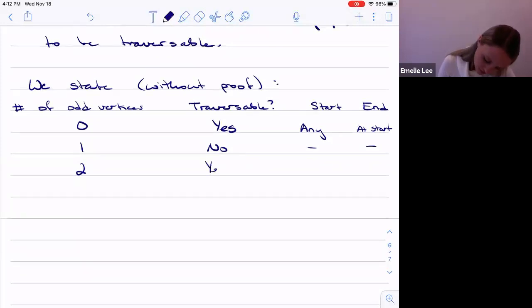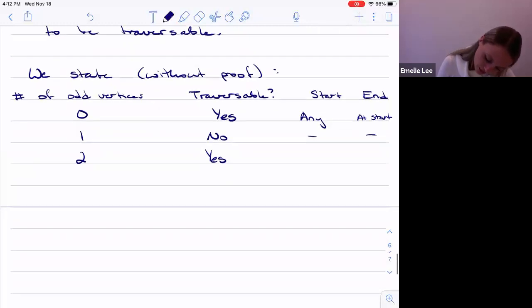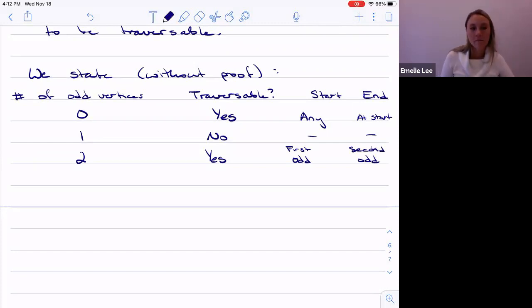Two is traversable, and you're going to start at the first odd vertex and you're going to end at the second odd vertex. So if you have two odd vertices, you'll start at one and you'll end up at the other. So you won't end up where you started, right?